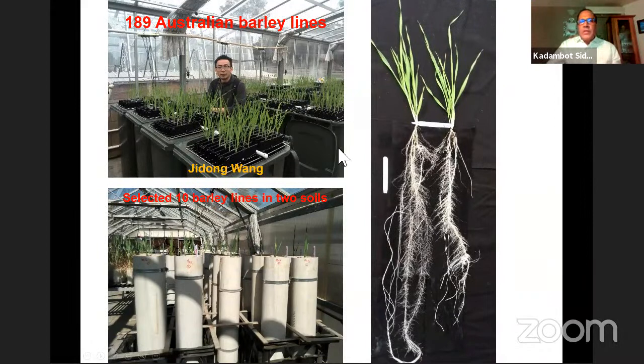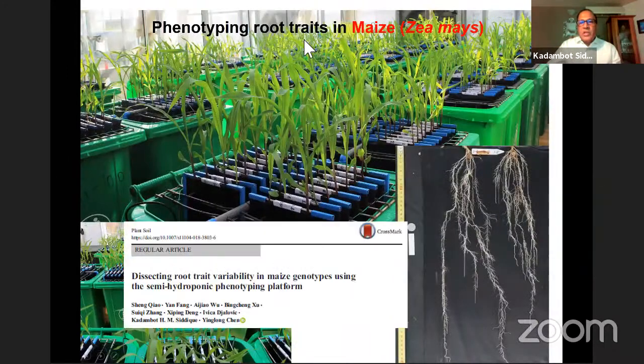We have huge collaboration with one of the universities, Northwest Agriculture and Forestry University in China. And here, some of the PhD students have been working on corn, maize, and again, both semi-hydroponics, and then we take into the soil and larger variation we were able to do, and some of the phosphorus use work. This is just currently being done.